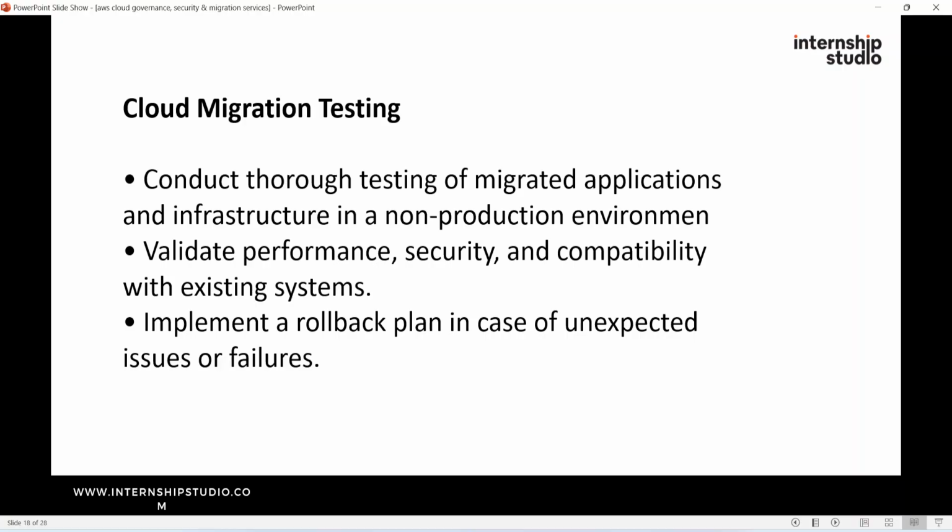So in case in the middle of the migration there are some very critical issues, like it's not happening as per the plan, you should have a system built in already so that you can just stop the migration midway and roll back to the existing environment that you had previously. So this will help in very minimal disruption to the customer facing applications and also help in reducing the revenue loss for the enterprises.